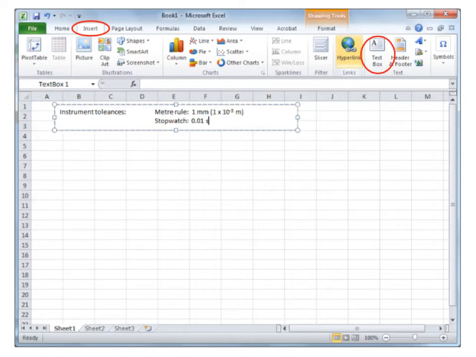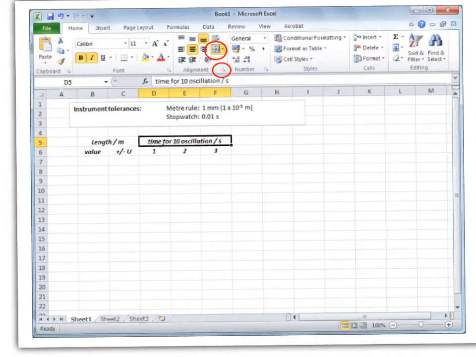I'm going to use those values, of that number of significant figures, to record my raw data when I build my table. I can just record that using a text box. So there's a text box button. Once you've pressed the Insert tab at the top of Excel, insert text box and just record that data, and then it's there above the data table, and you're going to get the mark for that part of the exam.